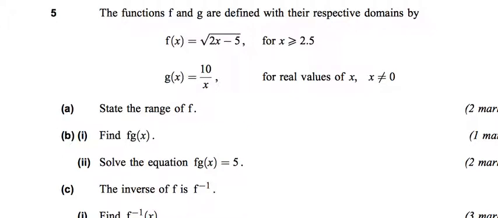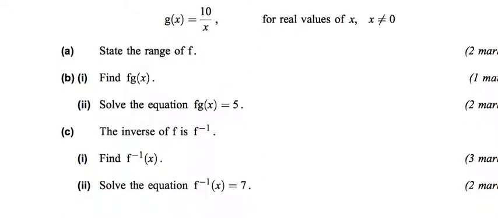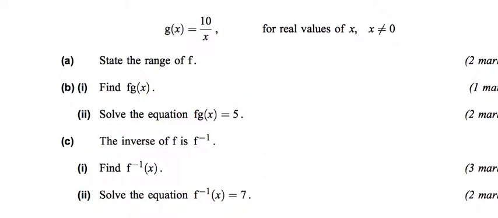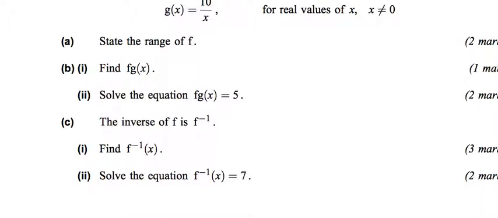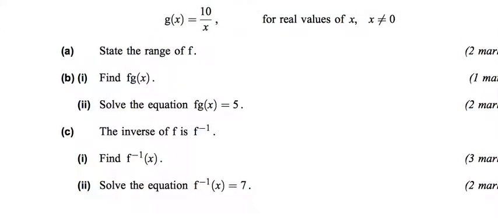And then the inverse of f is, I don't know why they say that every time on this exam board. Why don't they just say find f to the minus 1? It must be because of the notation, it looks like the reciprocal, and so I think they actually have to explain it to people doing this. Anyway, find the inverse of f. It wouldn't be an x next to it if it wasn't trying to find the inverse.